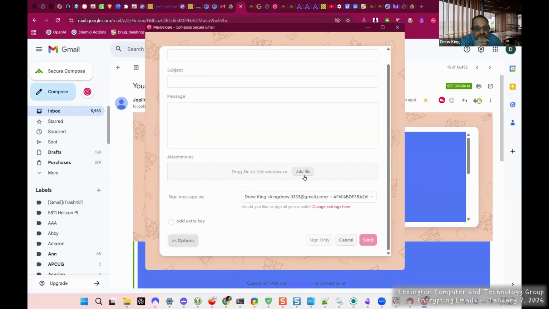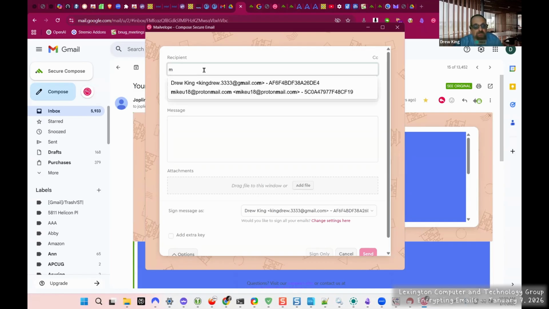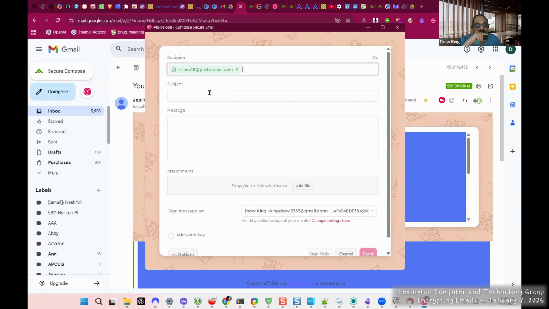I can add attachments, but for some reason it's not showing. It shows Mike Ungerman in here, and it's green because it saw his certificate.